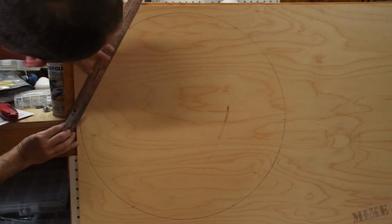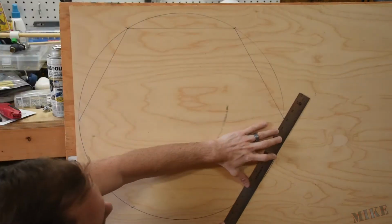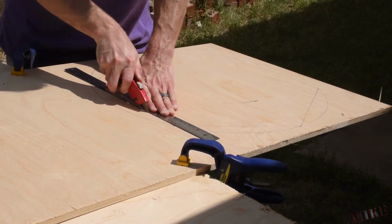This is really cool. I love geometry class, and I've used this trick countless times since. It's been a long time, actually. But anyway, that's how you make a perfect hexagon with a straight edge and a ruler, or a compass.